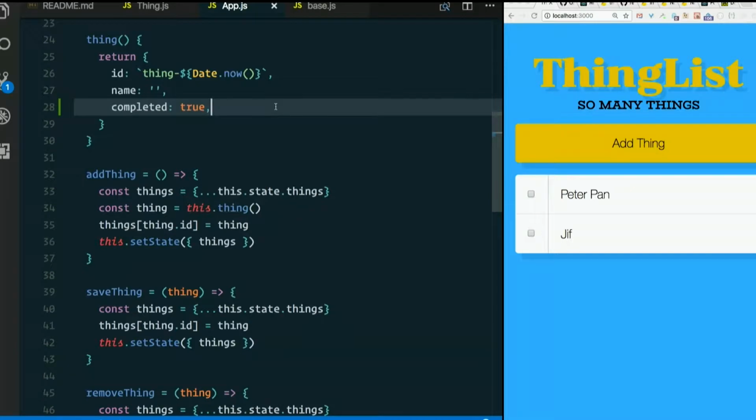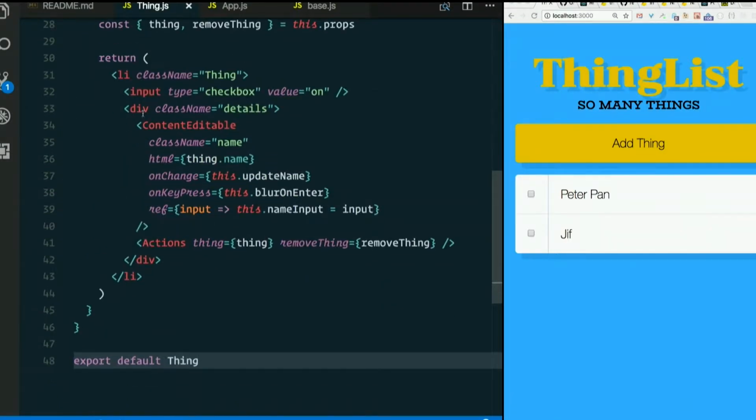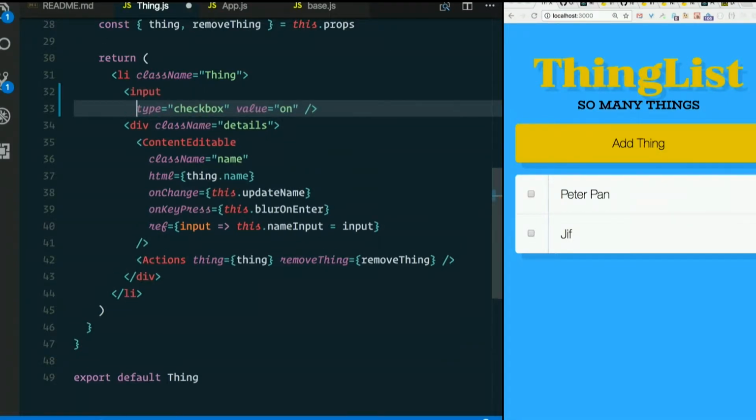Clayton, you seem to know all about this. Where should I go now? To the thing component. Yep. Here's the checkbox. So what do I do with the checkbox? Right now, there's an input of type checkbox.